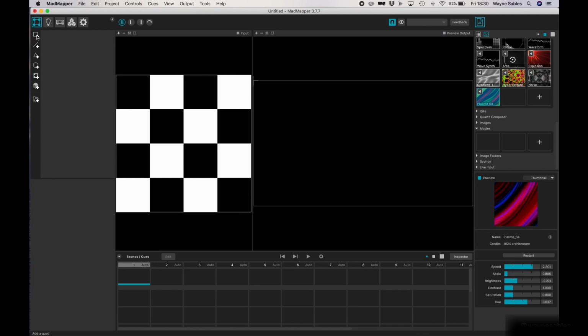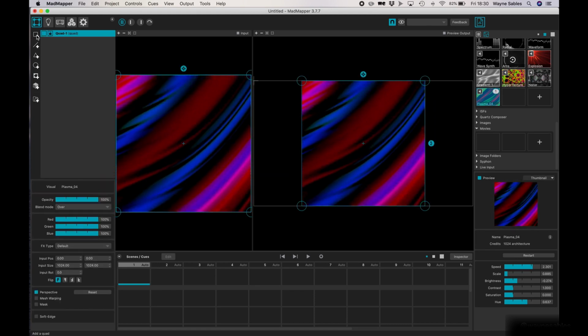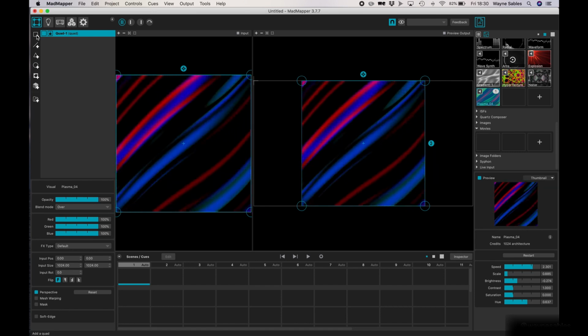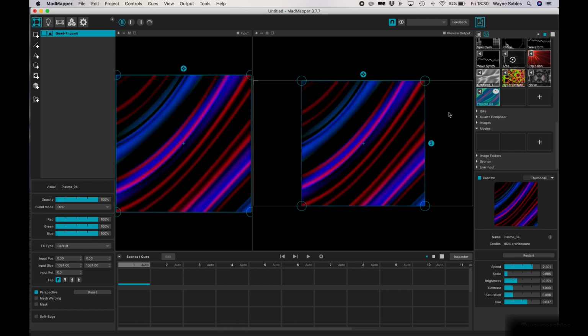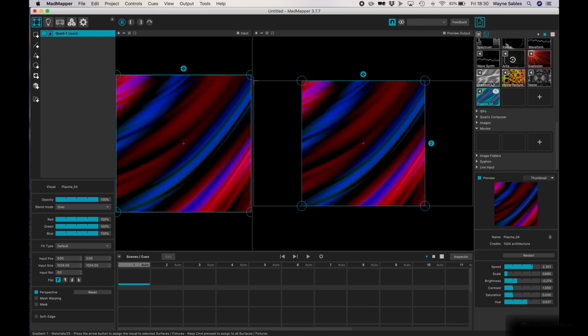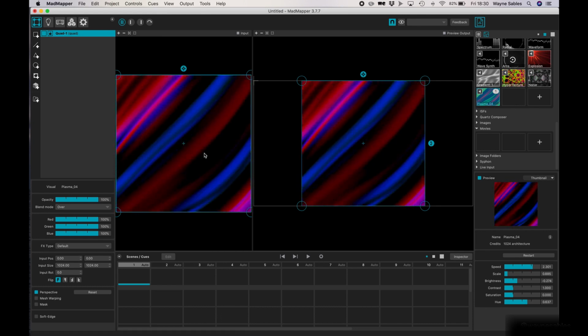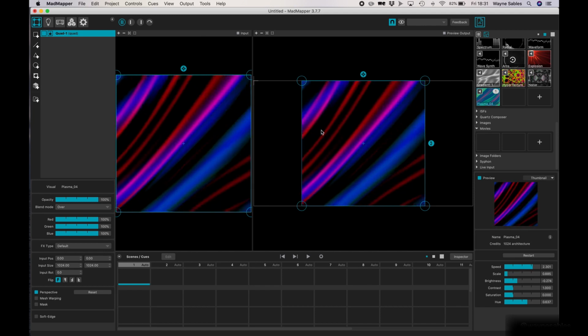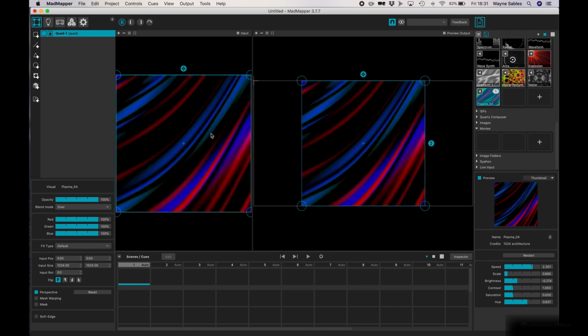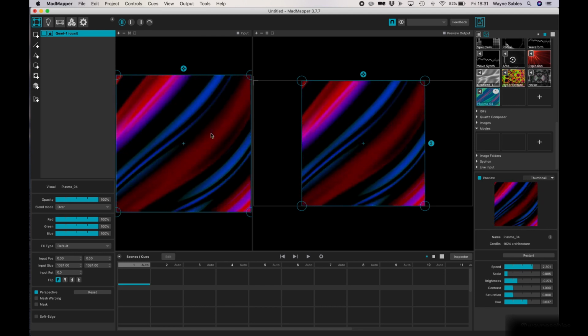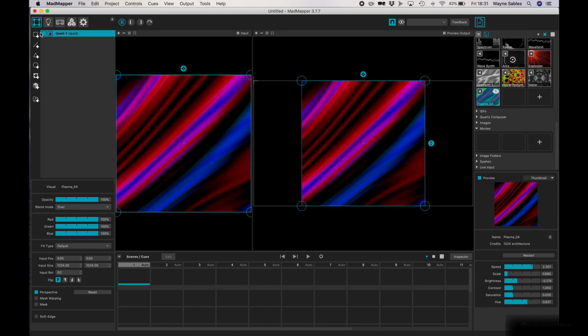So if I just click this, you'll notice that's added quad 1 into that left-hand panel, and that asset, Plasma 04 that I was discussing earlier, is now being played there. You'll also notice it on the right panel. So before we go into panels, I just want to quickly explain what we have here. So we have different quads.